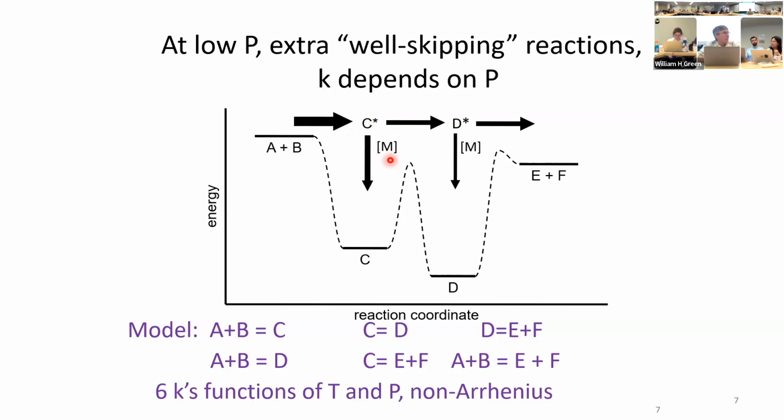All right. So it looks like any other collision with other species can cool it down from C star to C. Yes. Why is it that oftentimes there are only efficiency coefficients for some species? Yes. So experimentally, oftentimes people run the experiments where they have one background gas that's dominant. So they do it in argon or nitrogen, and so the collisions of everything with the argon or the nitrogen just dominate because it's a million times more argon than anything else. And then you can measure it. You can measure the same reactions in argon, and you can measure in nitrogen. You get slightly different rates because the cooling is slightly different.